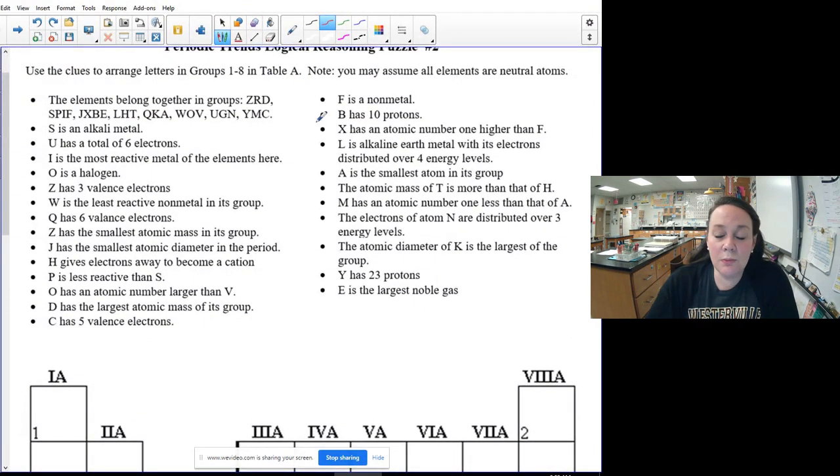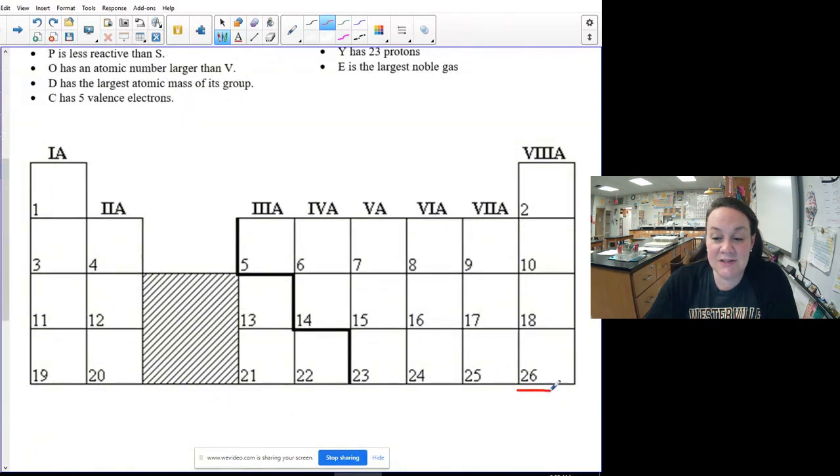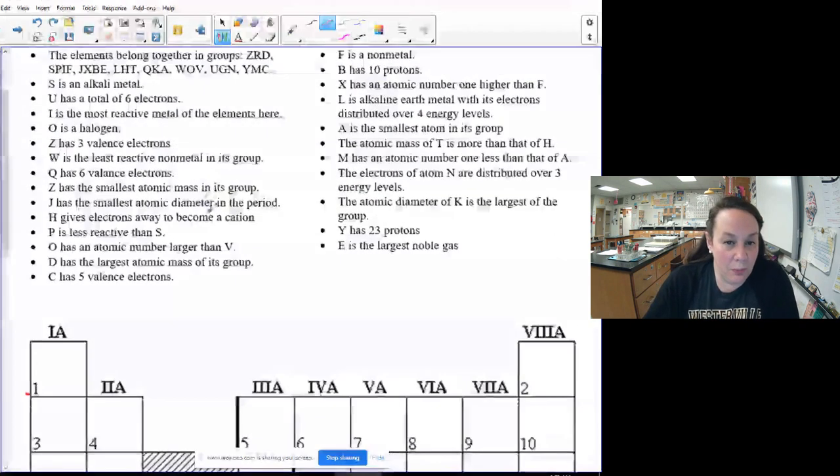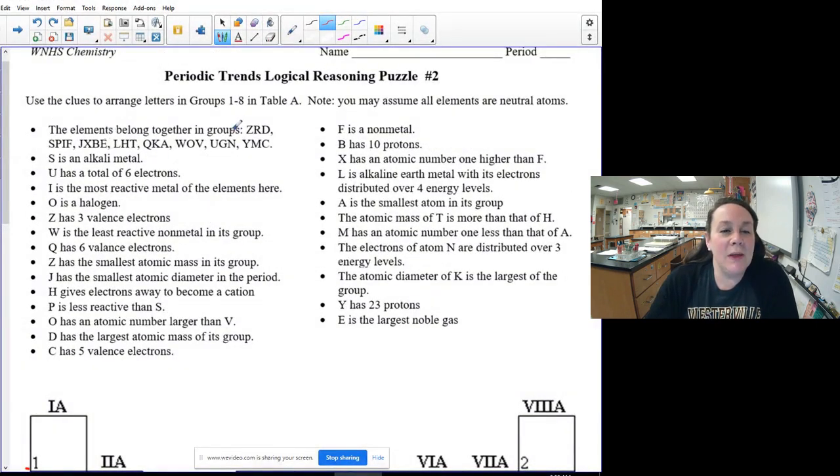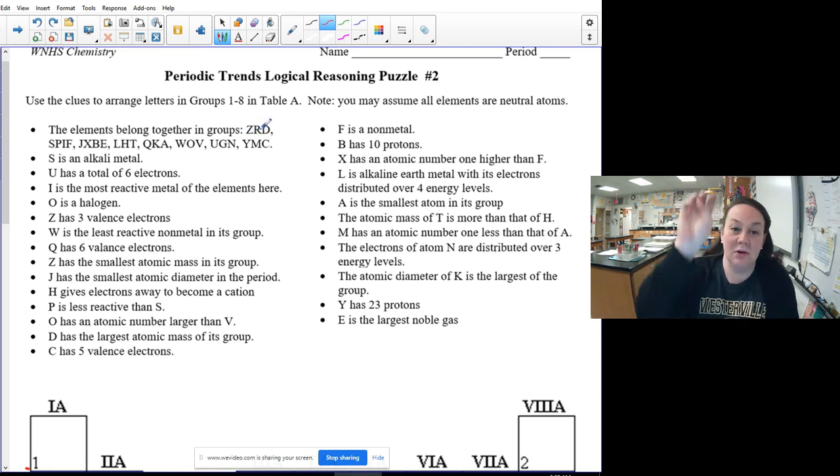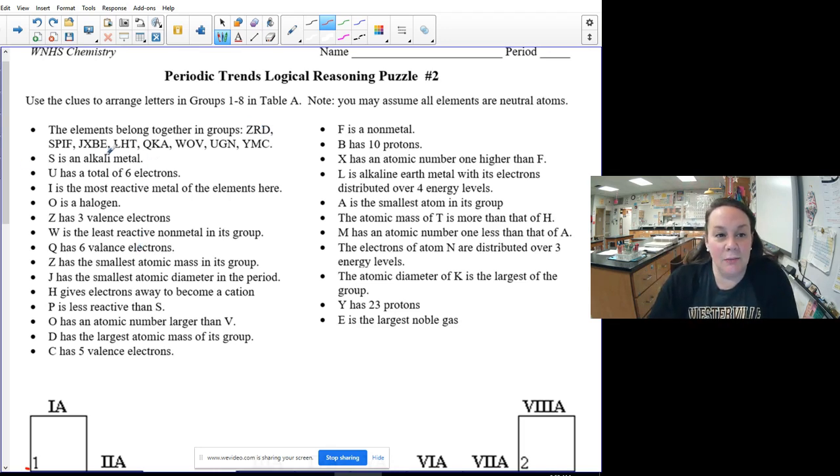So we have 26 elemental spots. They are just going to have a letter of the alphabet. Happens to fit perfectly there. And then it's telling you, remember, groups go up and down, that these elements go together in a group. They might not be the right order, but they tell you what go in a group. So you would say Z, R, and D go together, but it might be D, R, Z, or R, Z, D, or whatever.